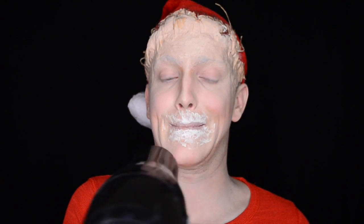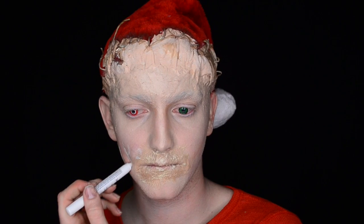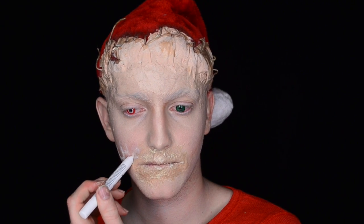Now this is a fun part. Here on your lips, you're going to have to pull them as tightly as possible and then cover that entire area with liquid latex, but just be sure you don't eat it. Then you're going to blow dry it with a blow dryer. Make sure it dries evenly before you loosen your muscles in your mouth. And then do that a couple times to create this wrinkled mouth look.